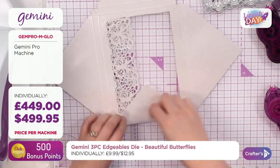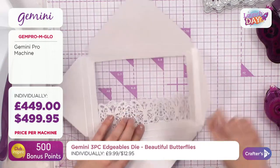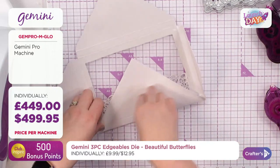Do you know, bless our Liam, he's just brought me in a ruler. Well done, Liam. Top banana. Yeah, he's so good.